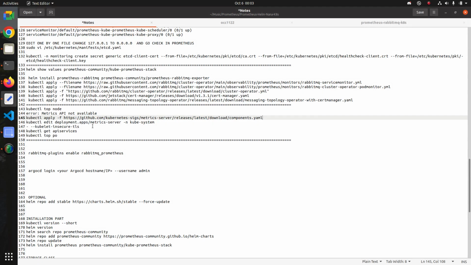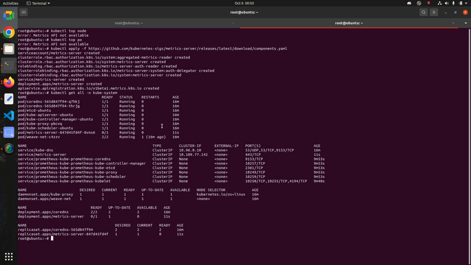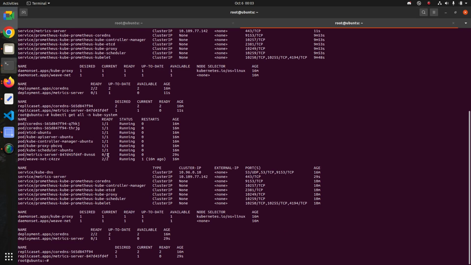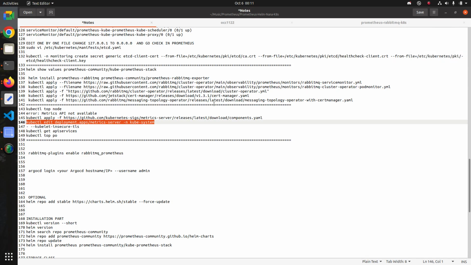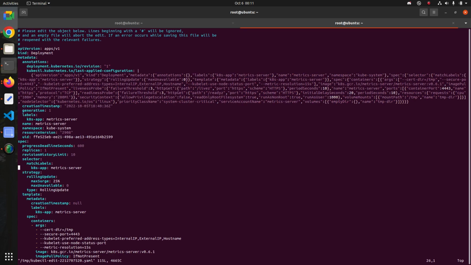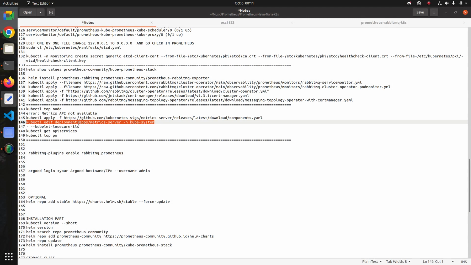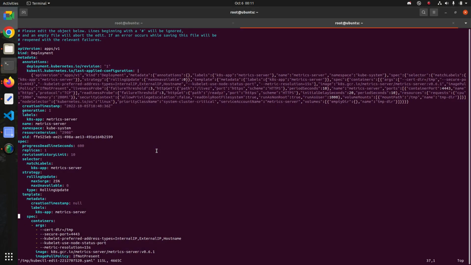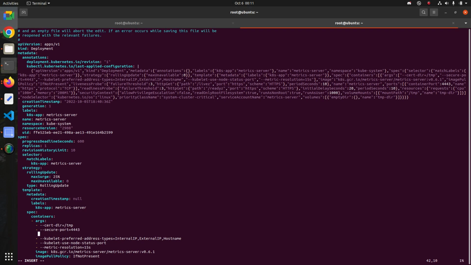Okay, so what we have to do is open the kubectl metrics file which is currently running. So let's press up arrow and check whether it's running or not. It may take a few minutes. Let's wait for a few minutes. So let's copy this one and edit the file here. Like I said, we just have to add this command here, and we need to paste it here. So better press I and enter, paste here. Okay, save and quit.